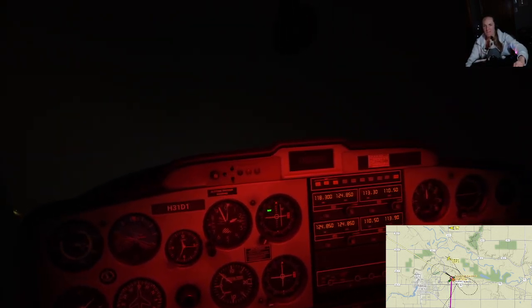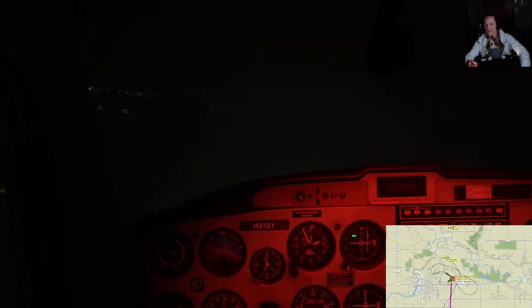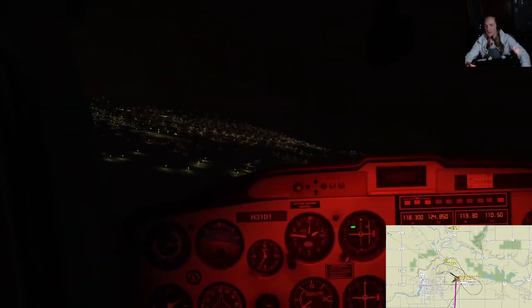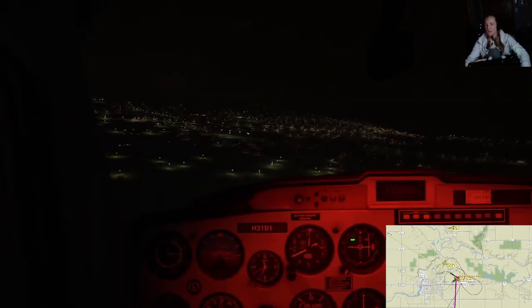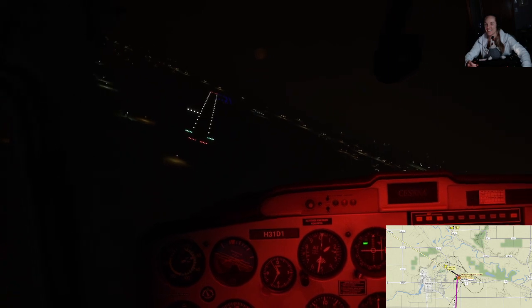1500. Redwood Falls traffic, Cessna Hotel 31, Delta 1, left base 1-2. Redwood Falls. There it is. So we're on our base. We need to lose a bit yet. Redwood Falls traffic, Cessna Hotel 31, Delta 1. We're getting pushed. So final 1-2, Redwood Falls. Okie dokie. Oh, that's so cool.